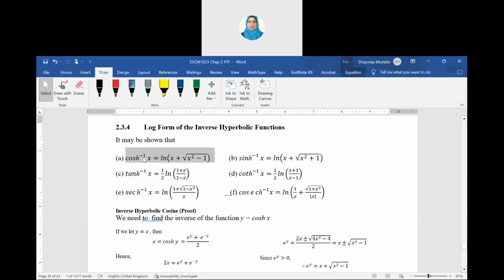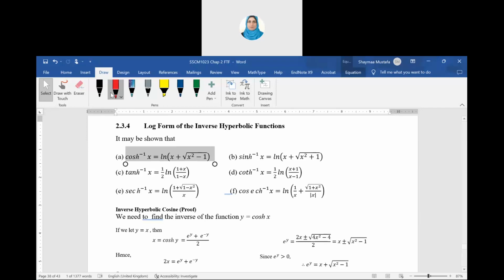We will try to prove that cosh inverse x is equal to the natural logarithm for this one. So here, this is your original function: y equals cosh x, which is also equal to exponential x plus exponential minus x over 2. Now to find an inverse, similar to any function, first step, you have to replace each y by x and each x by y. So this is what I will do to get the inverse.